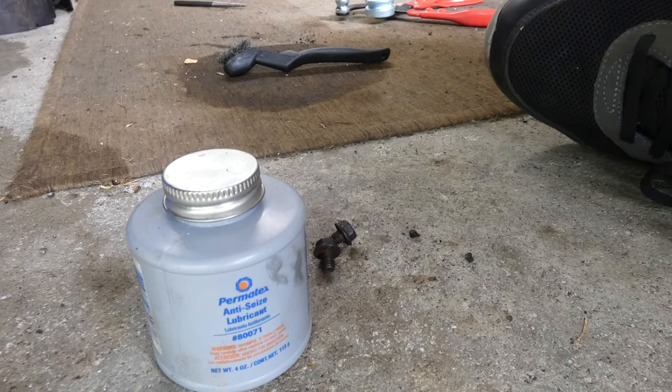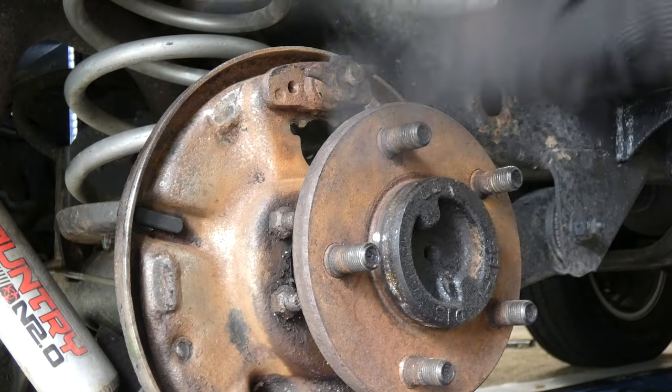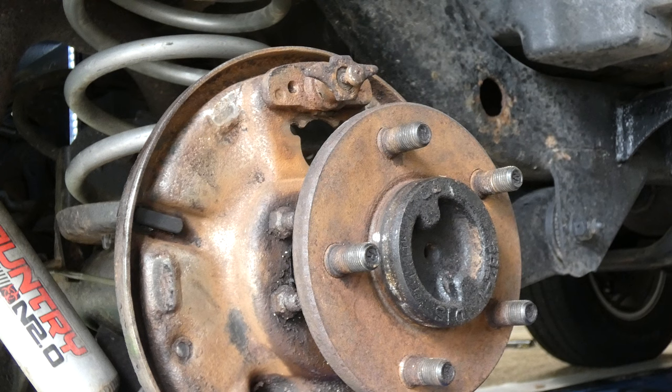Very cool. All right, now it's time to put in the new cylinder. I did do a brake clean one more time on this whole area and brushed it down with the wire brush just to get off any debris or anything like that. And now we're gonna put in the new cylinder and then go to the next step.